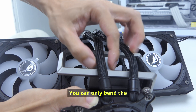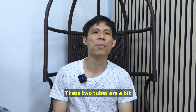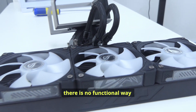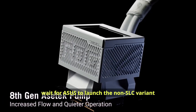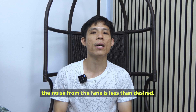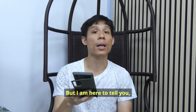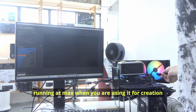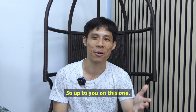The not-so-good points: One, I'm not a fan of these short tubes — you can only bend them so much, a longer case would help, and the tubes are a bit close to the fans. Number two, if you're not a fan of top mounts, this AIO is not for you — because of the shorter tubes there is no functional way to side mount the Wheel 4. You can get the Ryujin 3 or wait for Asus to launch the non-SLC variant. Number three, the noise from the fans is less than desired. You probably won't hear it during gaming with fans at 1.5K RPM, but during creation or rendering workloads it sounds like a jet engine at max. The fans produce a lot of performance but also a lot of noise.